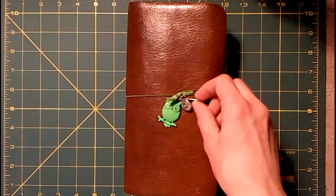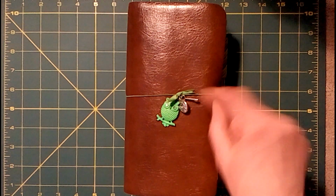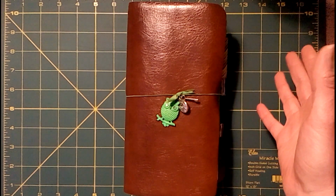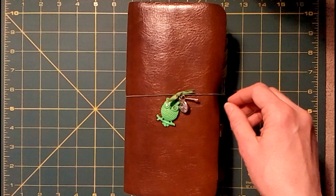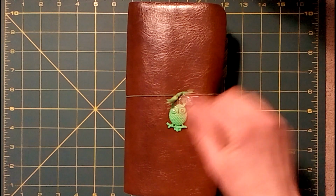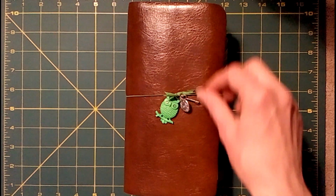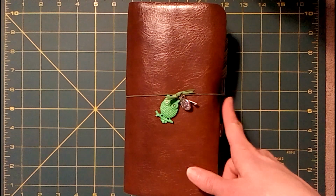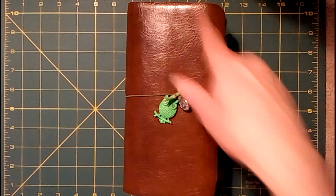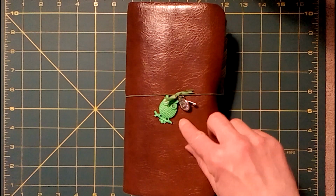And I also put on a little key and another little thing that I can't even tell you where I got. These have been in my stash in my studio for who knows how many years. But anyway, it just gave me an excuse to change it out. So I changed it out, and I loved it, except this thing kept sliding back over here whenever I would open it and close it. And so every time I closed it again, I had to kind of move it over.